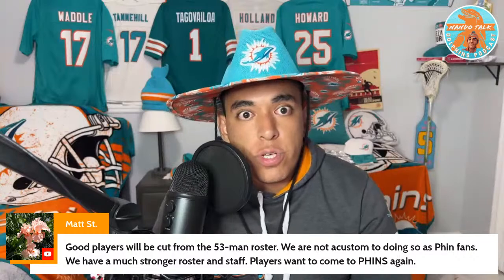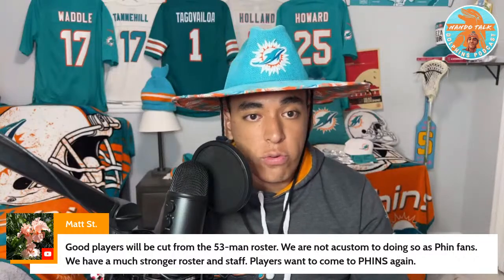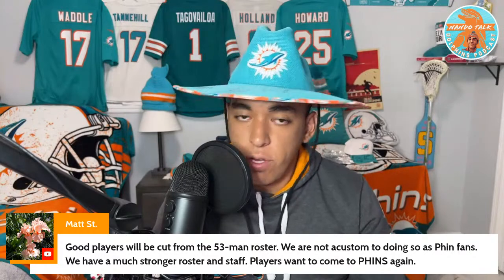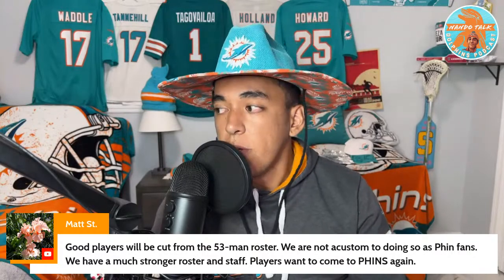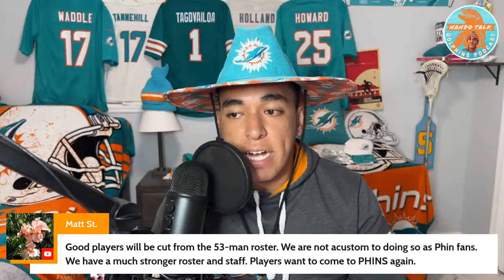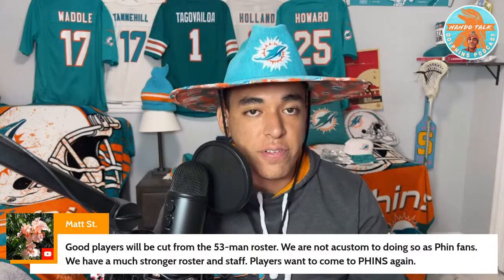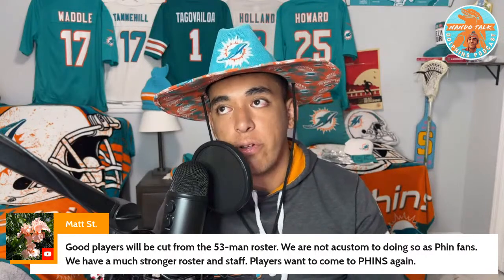We're going to have to keep 3 quarterbacks, it looks like, because Mike White and Skylar Thompson are very close at QB2, and Tua is QB1, but there's injury, of course. So all 3 of those guys will be on the roster. Running backs will probably keep 4, maybe 5. So it's going to be another tough year of cuts, man, but it's a good problem to have when we're this talented.